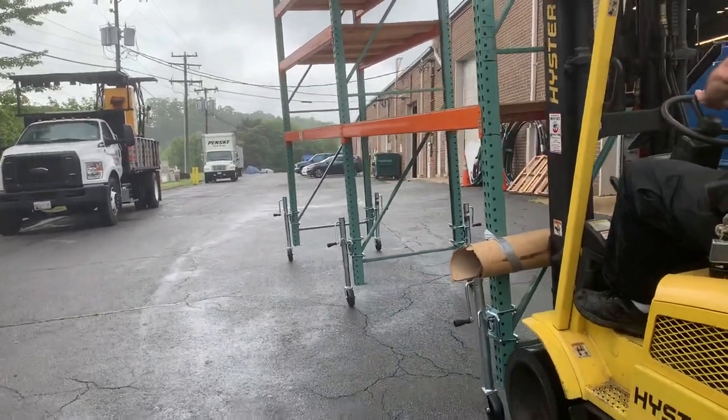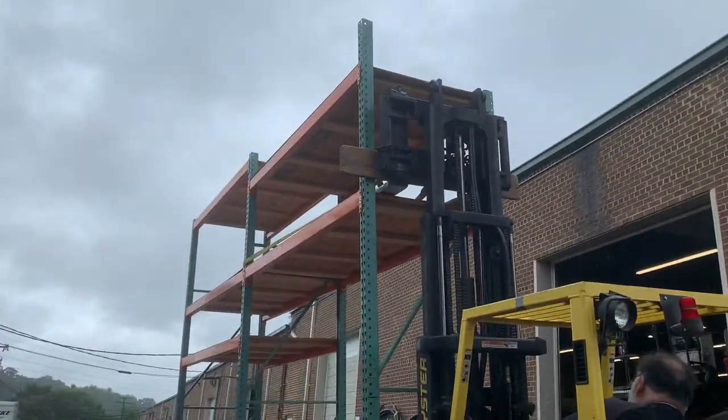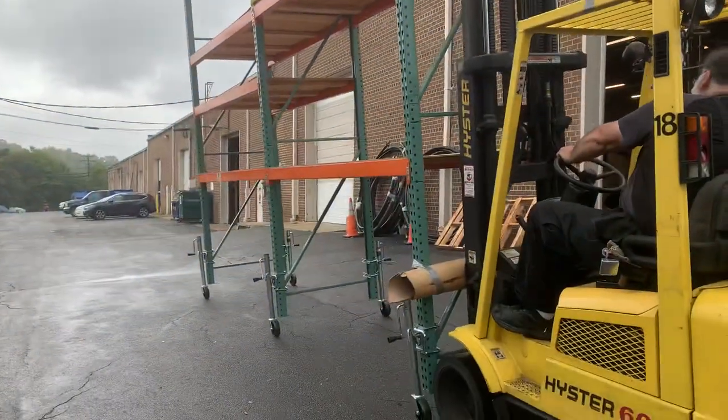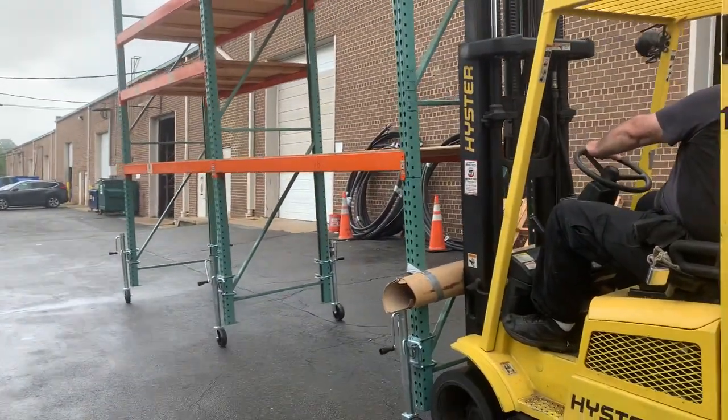but hopefully our rigging up there will keep it from tipping over, since we have it supported from the top instead of the bottom or the middle.